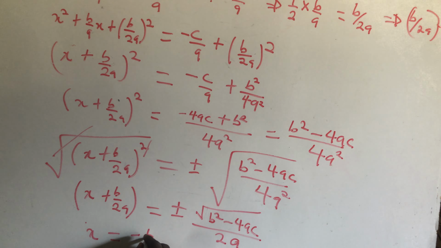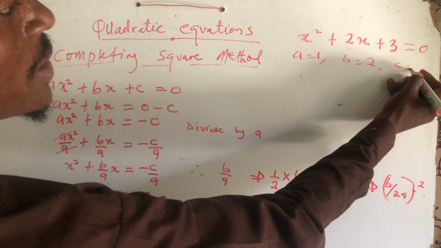For example, if we are given an equation like this, x squared plus maybe 2x plus maybe 3, which is 0. We are asked to solve this using the general formula. In this case, our b is the coefficient of x, our a is the coefficient of x squared, and our c is the constant always. So in this equation, the coefficient of x squared, our a, will be 1. Our b will be the coefficient of x, which is 2. Our c will be the constant, which is 3.